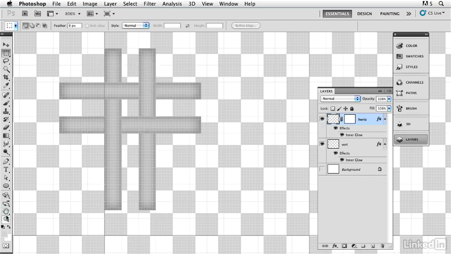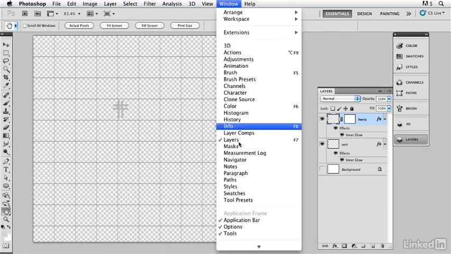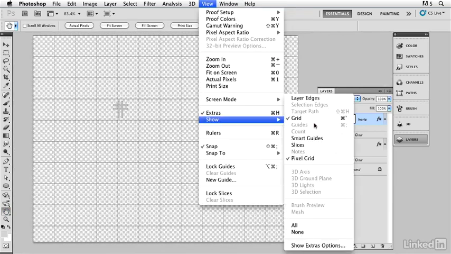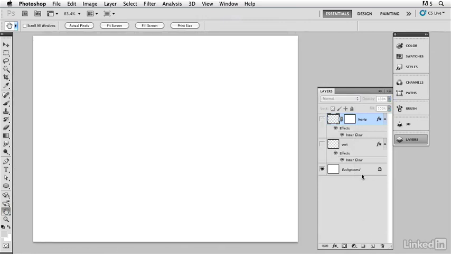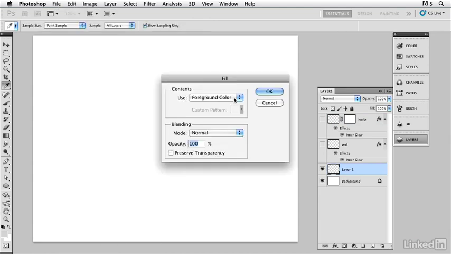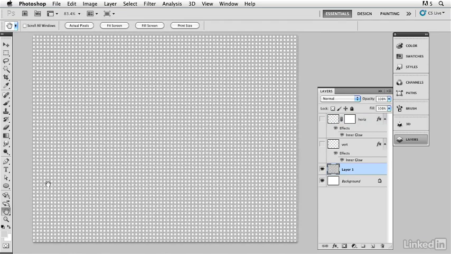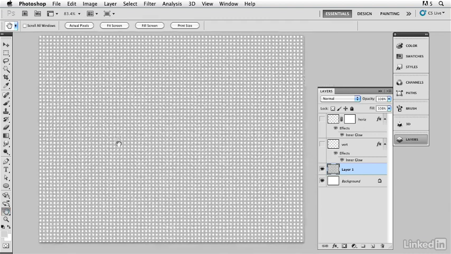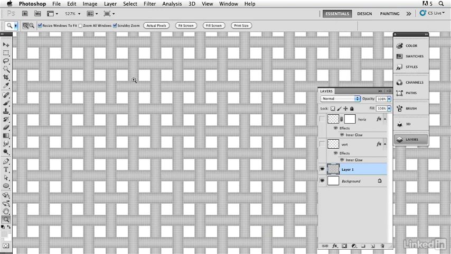Now we can test it out by pulling back, turning off our grid. We don't need to see the grid anymore. So we say View, hide the grid, and let's just look at the background here and create a layer on top of it. And we'll go ahead and fill that layer with our little pattern to see if it's working. So let's just say, use the pattern, and right here we have our little weave. Click OK, and there's the weave. We're coming close to look at it, and we see that we have exactly the effect that we want. So it looks like this nice little weave.